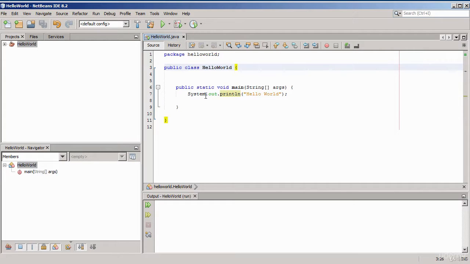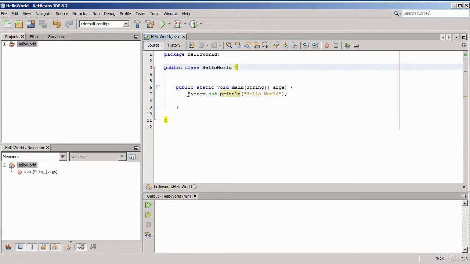The keyword static basically allows the main method to be called without having to instantiate a particular instance of the class. When we learn about classes, you will know more about instantiation. What it means is that you don't need to create an instance of the class for the method to be called.